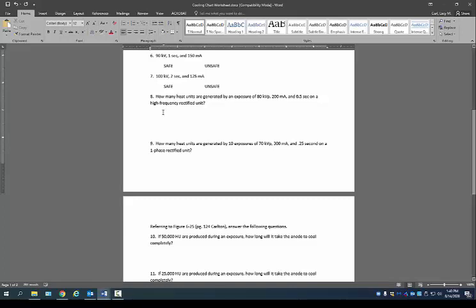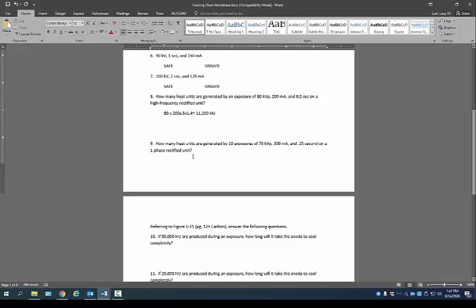On number 8, you're going to start with 80. And we're going to times 200 times 0.5 times 1.4. When you multiply that all together, you should get 11,200 heat units. And you just write HU for the unit. You can still multiply it in kV and MA, unlike the power rating we did in the previous chapter. So don't get those two confused and don't get the constants confused.